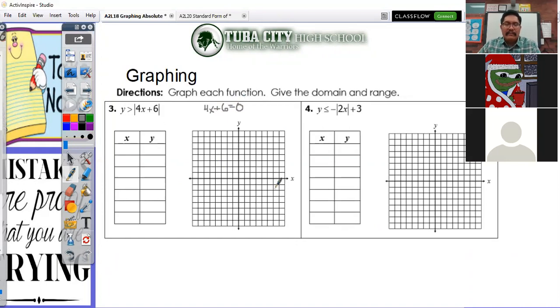All right, so 4x plus 6, and we're going to have to solve it. So I'm going to have to subtract 6 from both sides. So 4x equals negative 6. And I'm going to have to divide both sides by 4. So x equals negative 6 over 4. But I'm going to have to reduce that. If we reduce it, I get negative 3 over 2, or x equals negative 1.5. So that one did require a little bit of work. Oh, it should be negative. Almost forgot that negative there.